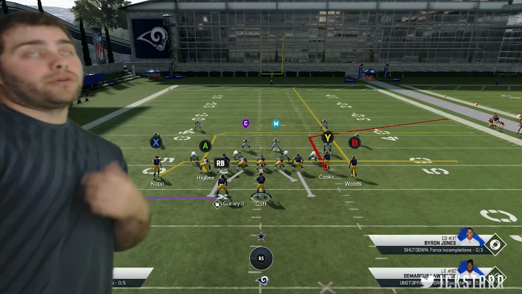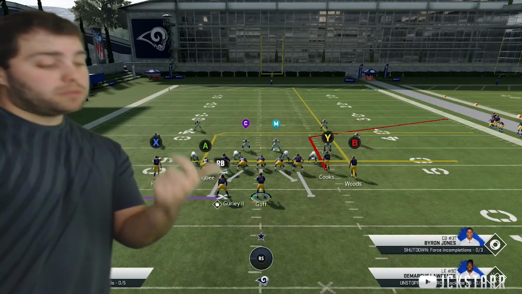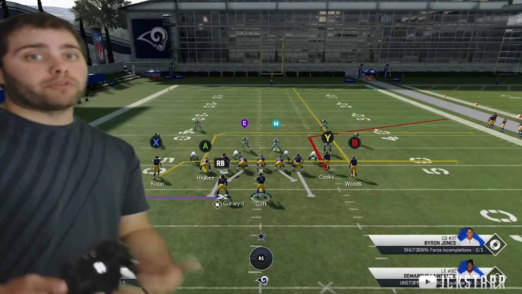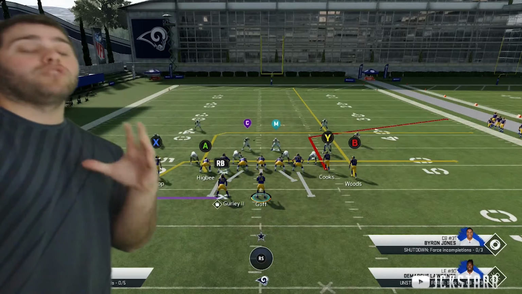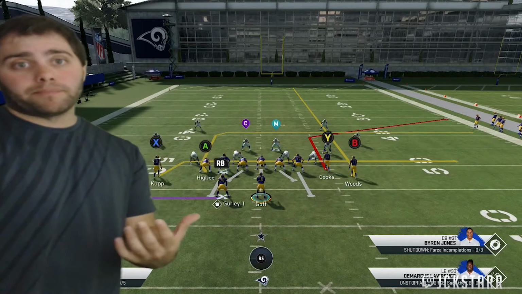The drag route is going to get open versus man most of the time, cover 2, cover 3, cover 4, and it's a really quick read if you're getting blitzed or anything like that, so just always look to hit the drag route because it's your best friend.